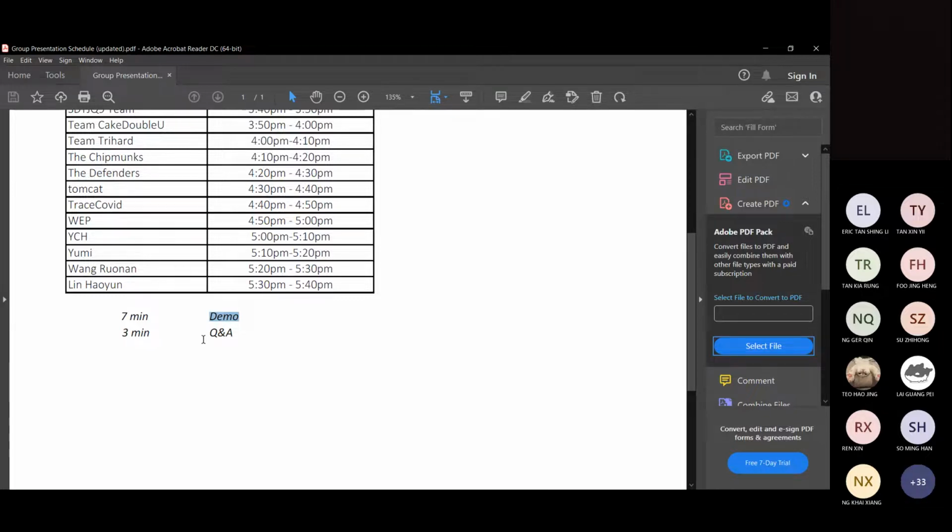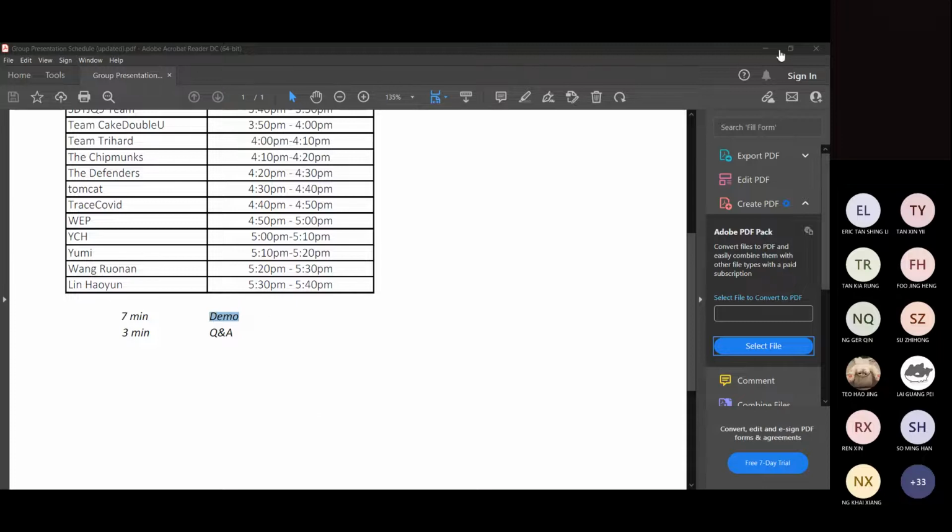The demo is for you to concisely show your app is working, running in an emulator, or you can also demo using a real phone device. You can pre-record if you are nervous when you present in real time. Then maybe it's a good idea to pre-record your video for your demo. So make sure the demo, whether it's live or recorded, is within 7 minutes.